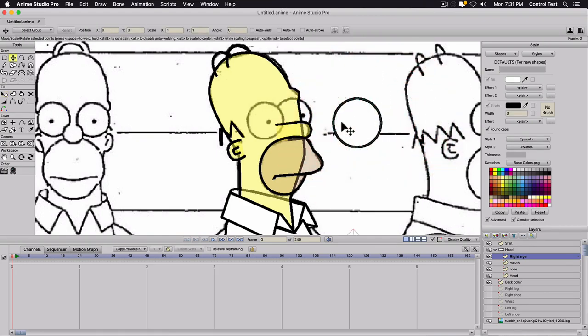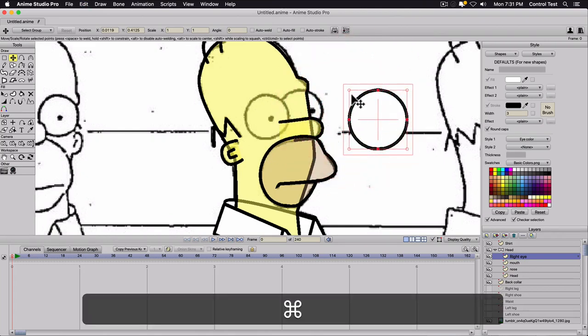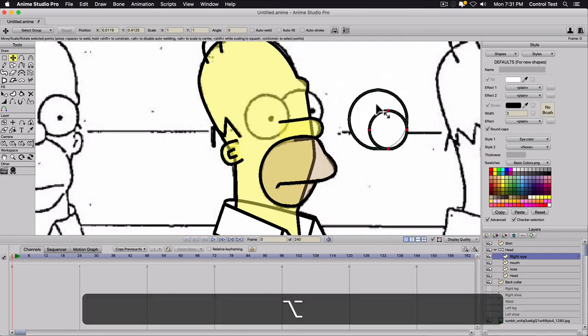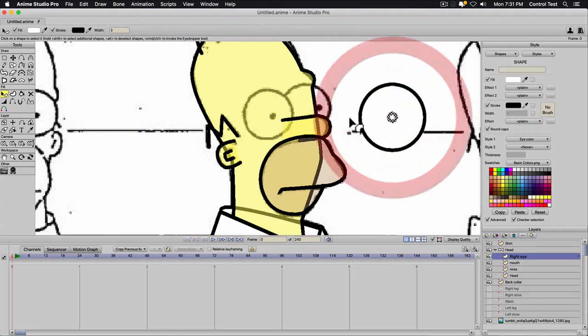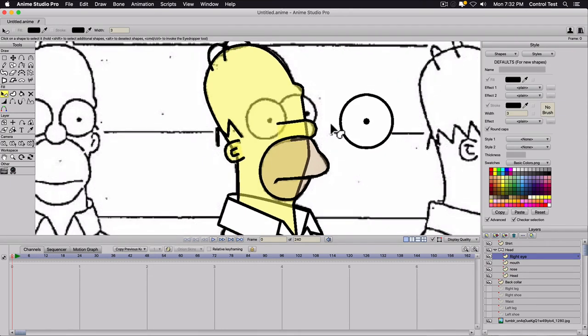Okay, and then the easy trick to make a pupil right in the center of the eye is to select the circle, do a Command C and a Command V to copy paste, then hold Option down, and it shrinks right into the center. If you don't hold Option down, it shrinks to one way or the other. We'll just shrink that like that. I'll hit Q, select the pupil, and we'll turn the stroke off, turn the eye color off, and then select black for the fill.